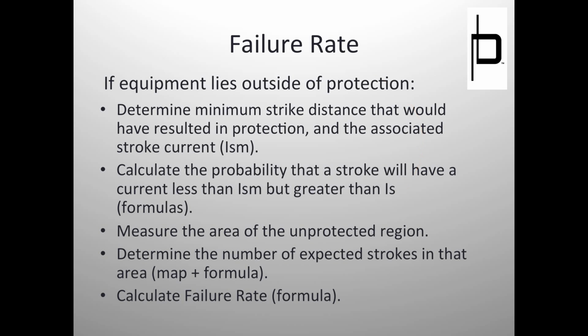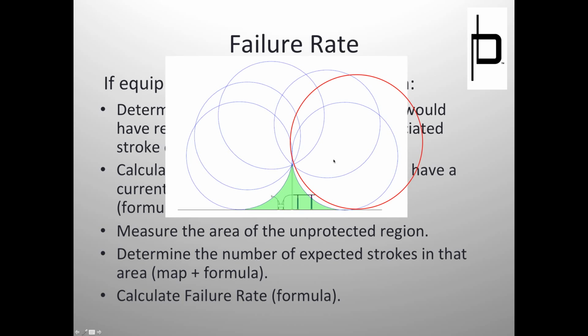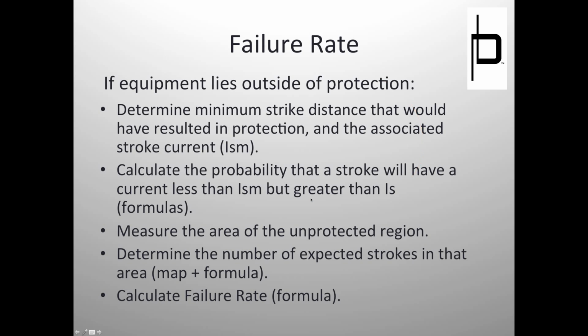I should have used these illustrations. Going back to this example, we decided that a stroke current associated with this blue sphere would have been dangerous here, but a larger stroke current might be safe. So only stroke currents that are less than the red sphere but greater than the blue sphere are the stroke currents that would be dangerous. And what is the probability that the actual stroke current falls in that window? That's what we want to calculate.